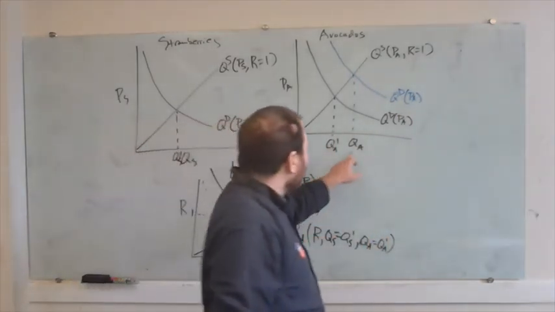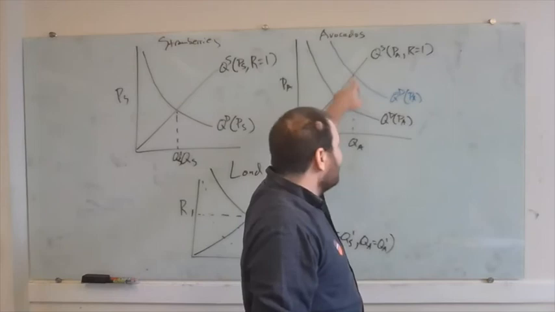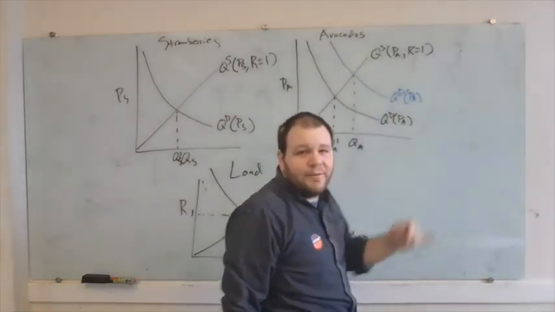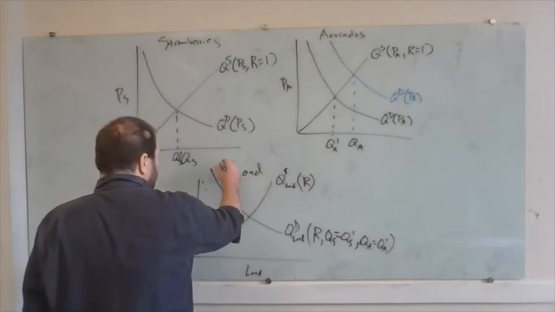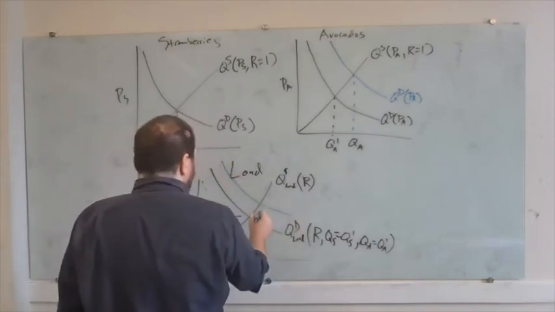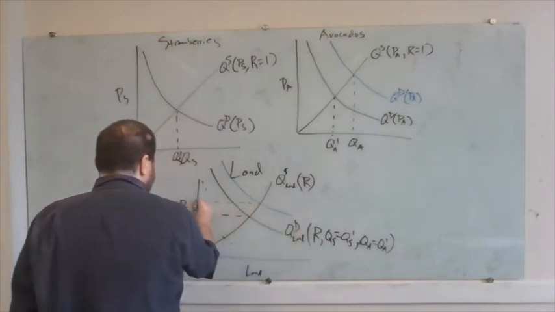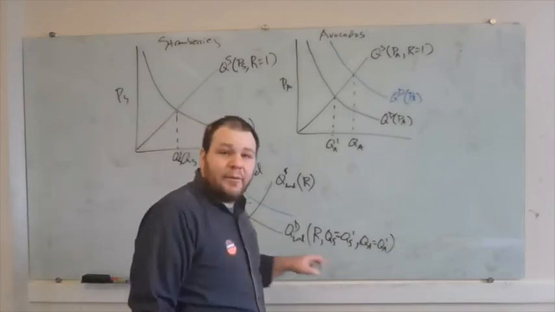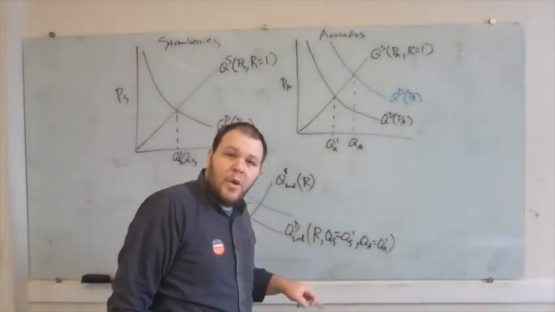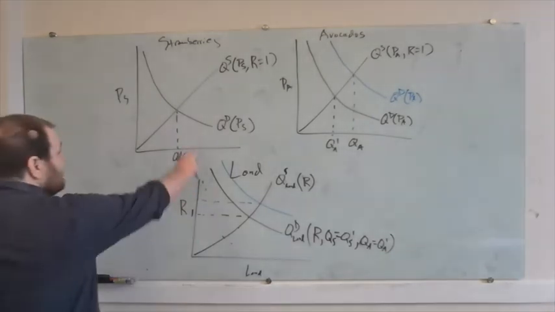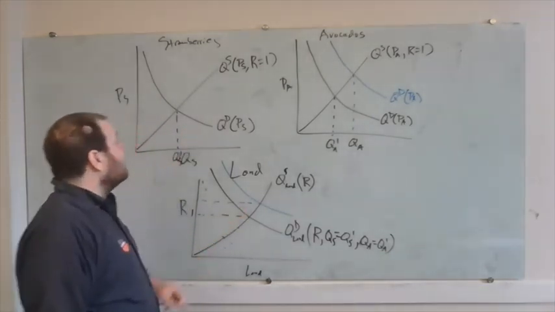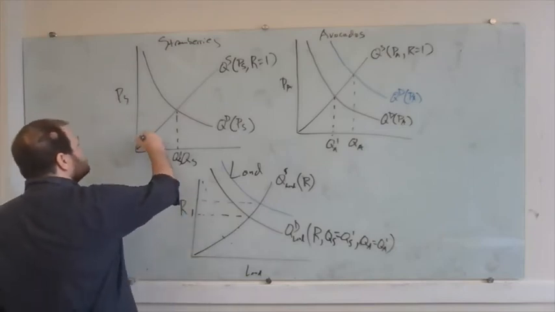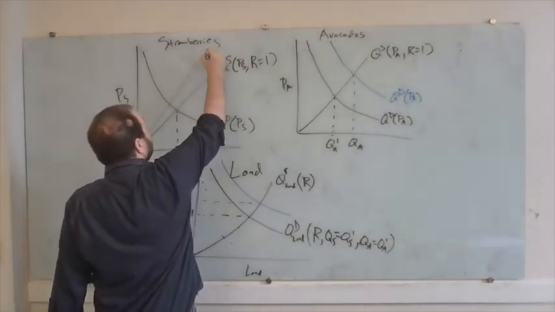Well, if we have a higher demand for avocados, we're going to grow more avocados at a given price, given rental rate of land. So if we grow more avocados, that's going to increase our demand for land. Increasing our demand for land is going to increase the price of land, the rental rate. What's that going to do? Well, in the strawberry market, now that we have a higher rental rate of land, we're going to supply fewer strawberries at any given price.